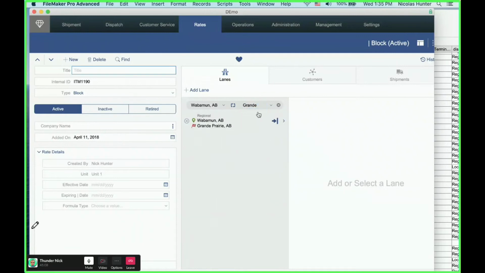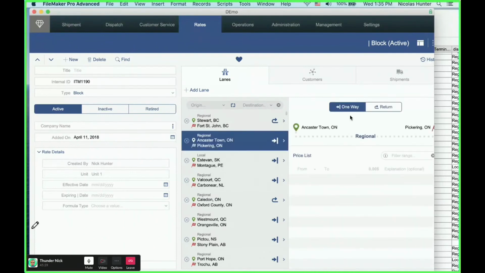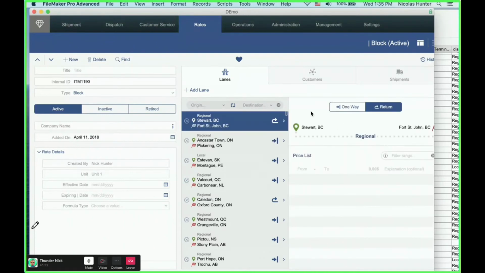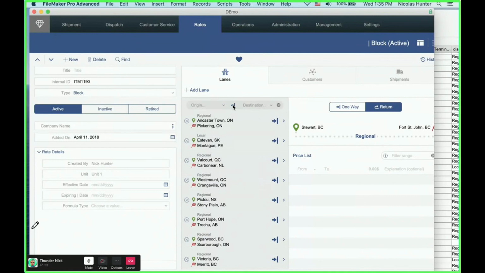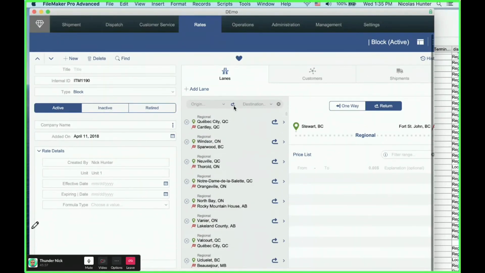And I can say I want those back and forth. Because you have multiple, you have this one. This means you have a return. This is a go one way. The return only, and this is both. You see both return and one way. This is one way, and this is return. And with these filters, I want only the one way, only the return, or both.